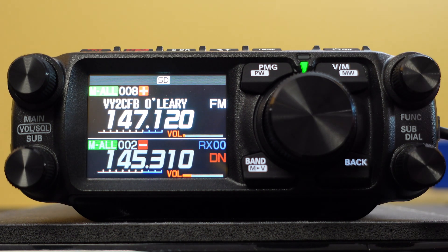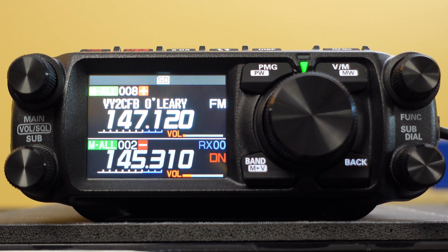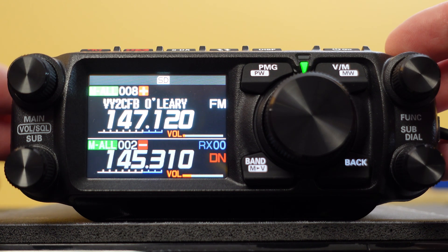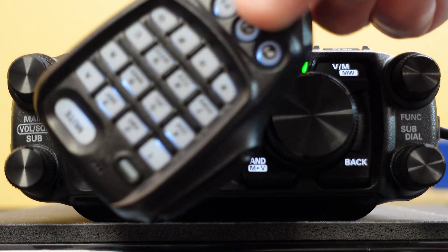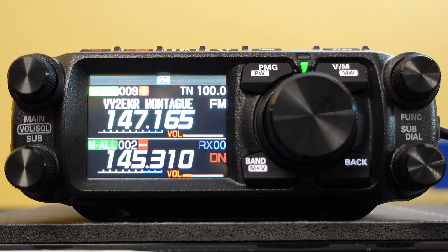Exiting out — there's a sub-dial on the right-hand side to change frequencies. To copy the current memory into the VFO, hold down that button. The head comes off the main unit. The SD card is over here. You receive this microphone, which has four programmable keys on the bottom that you can set up. And it has one antenna output for both VHF and UHF, so presumably it has a built-in duplexer. That's it in a nutshell.